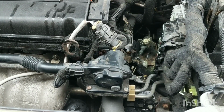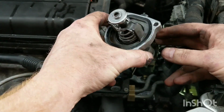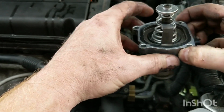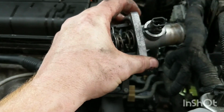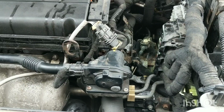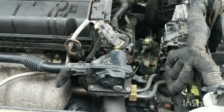Took about 25 minutes, a half hour tops, and that's the extra time it takes to make dumb videos that nobody watches. So there's the old one. Like I said, this O-ring is completely flattened out. It wasn't leaking. Again, hopefully the thermostat will hold the temperature properly, and I can get rid of the check engine light that comes on and turns off my air conditioning, and actually have a car that runs a little better fuel economy.